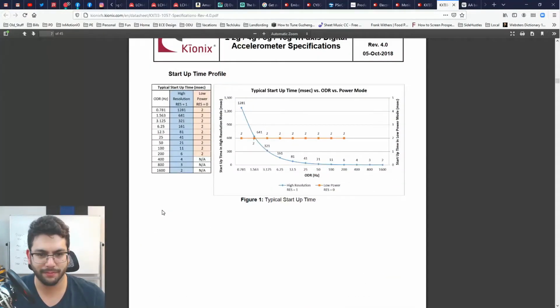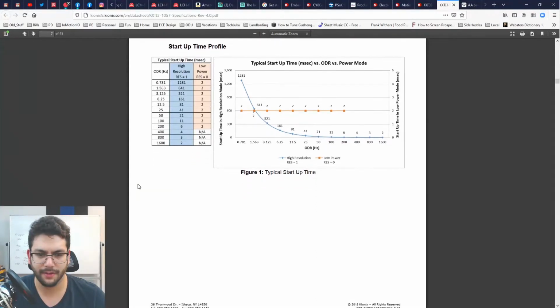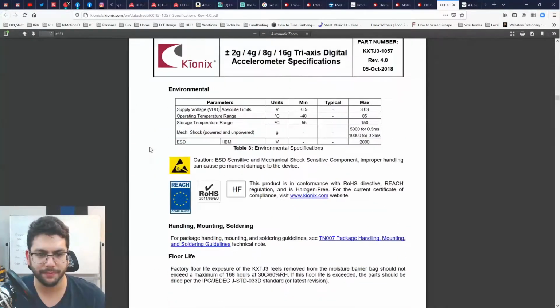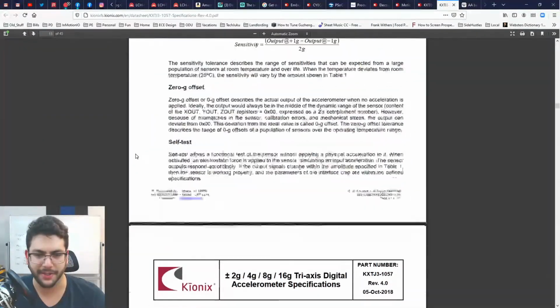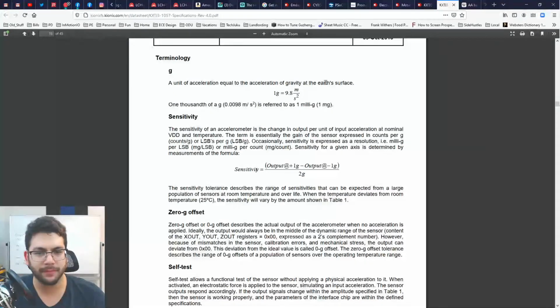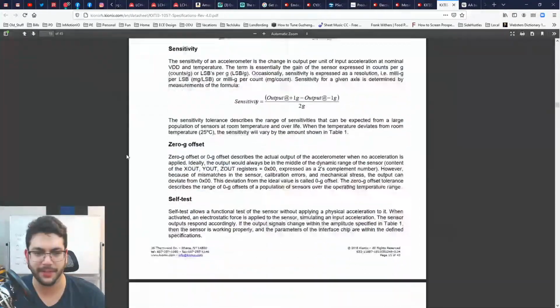Okay. Typical startup time in milliseconds. Okay. What is this? Okay, so if I keep ODR hertz high, the startup time is very low. Okay, good to know. I mean, this thing is an I2C accelerometer. It's pretty bog standard simple, right? Because you are talking about acceleration. 1g equals 9.8 meters per second squared.